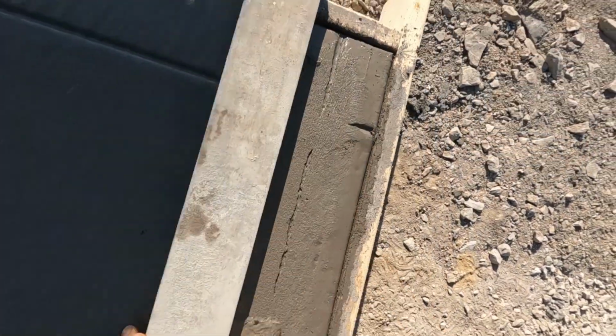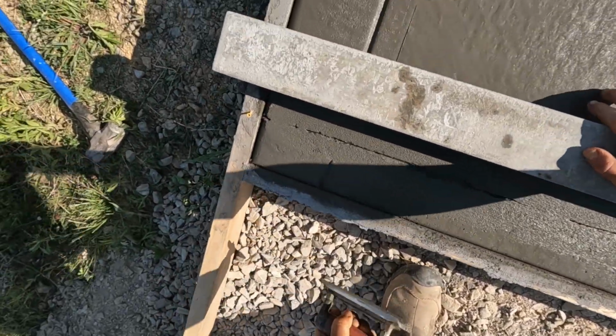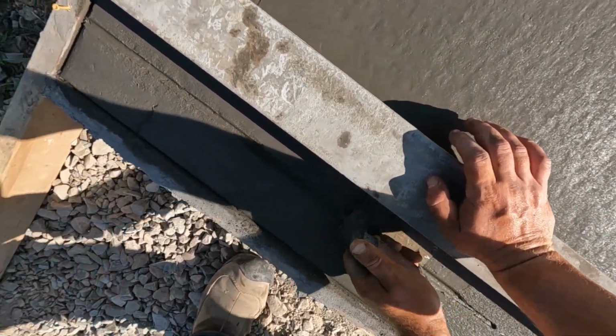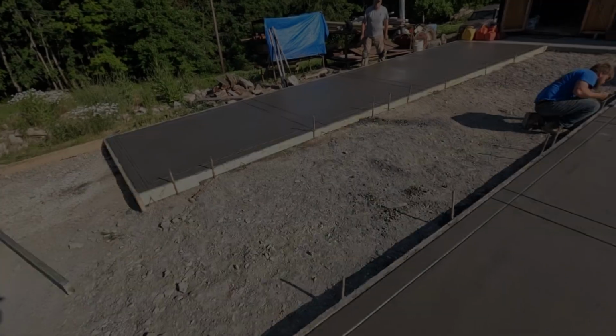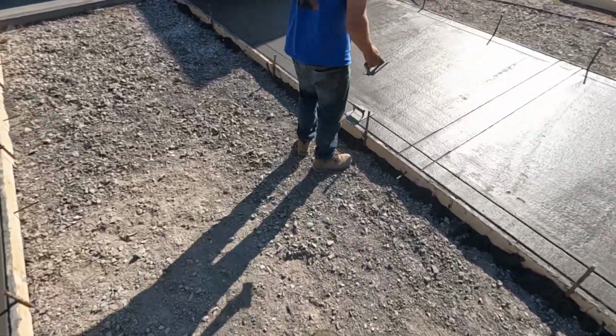I'm going to have to do the bottom one again too with that one tie, just because I had to drive through it. Okay. We'll probably just have to take a steel trowel and clean that up a little bit on top there. Yeah, we can manage it.